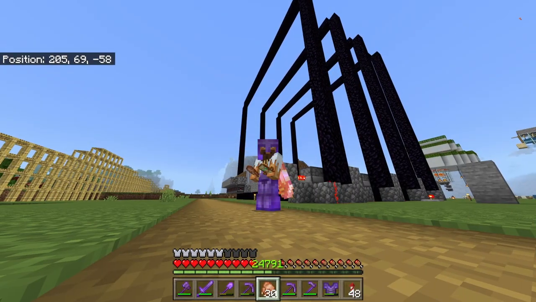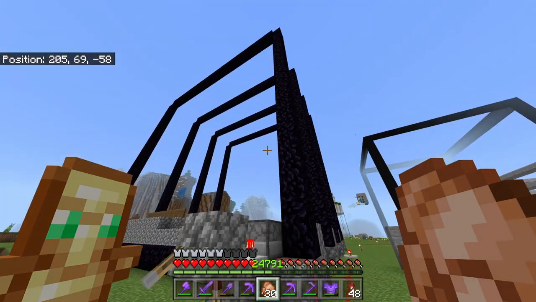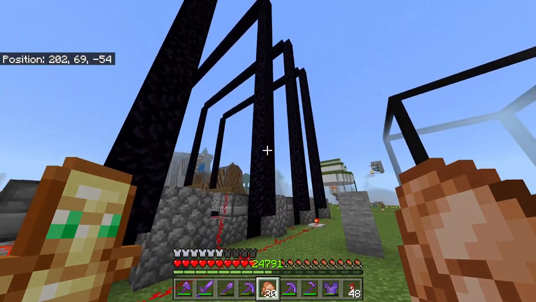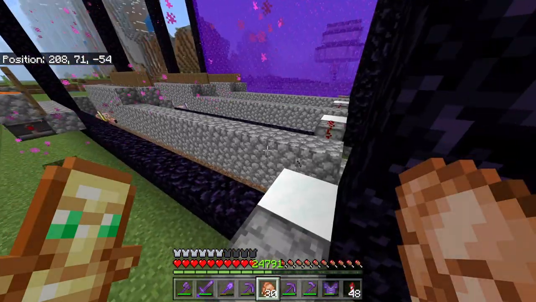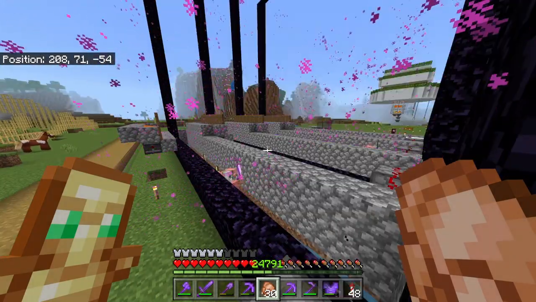Fast farm number 1 is the gold farm. You can use this farm with a single portal or 4 portals like I've got here. It is way more OP and fast if you do have 4 portals, although the speed of 1 portal alone is just incredible, to be fair. I mean, you get so much gold from this gold farm, it is actually insane.